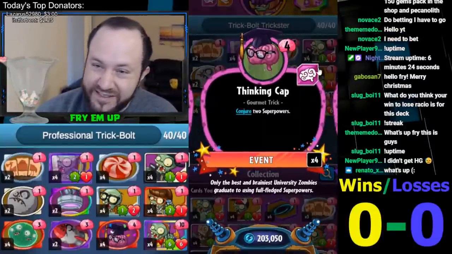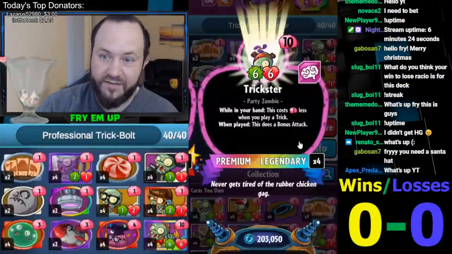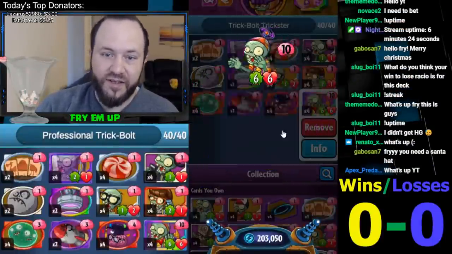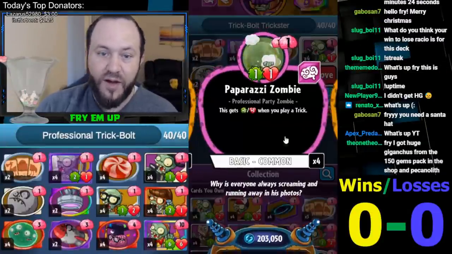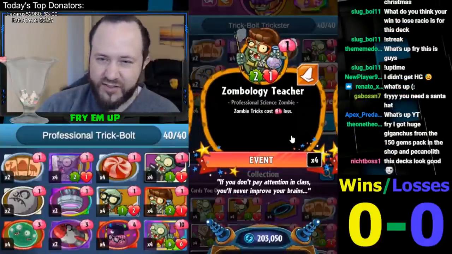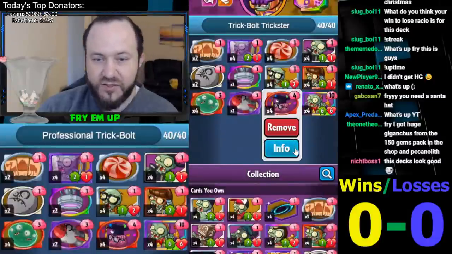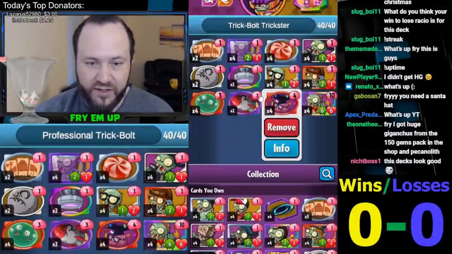This sort of is a six cost for two superpowers, which, by the way, if you're charging a Trickster with that, is definitely value, because that makes it cost three less. But especially if you have a Teacher or a Paparazzi on the field, Paparazzi is going to be growing three times. The Teacher actually makes this whole card cost three. You can play this for three, and then the two superpowers actually cost zero, so that's a huge value at three costs.